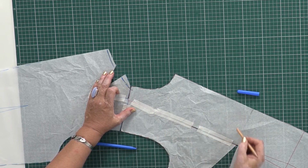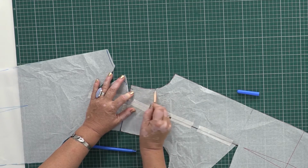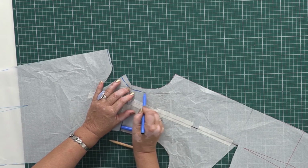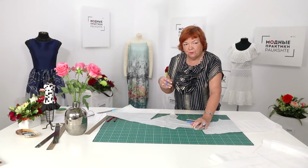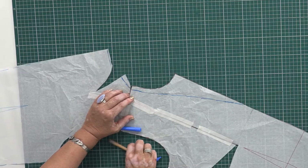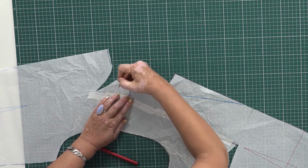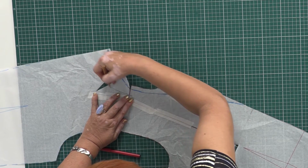I remind you that the neckline should be tight and deep. I'll draw it this way. Watch what I'm doing. It will be very beautiful. Garments with such necklines are very elegant. Beautiful deep neckline, wide shoulders. Even though the neckline is pretty deep, it makes the dress look very elegant and classy. I can also make the neckline a bit wider, for about 3 centimeters. The back neckline can be made deeper as well. It can look this way, for example.